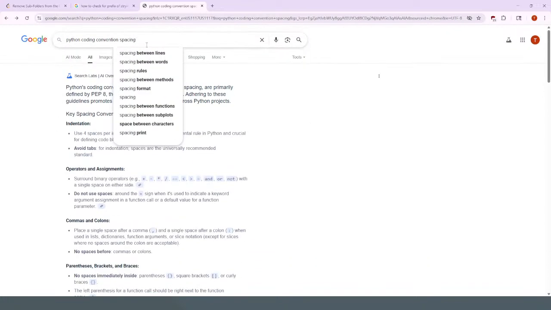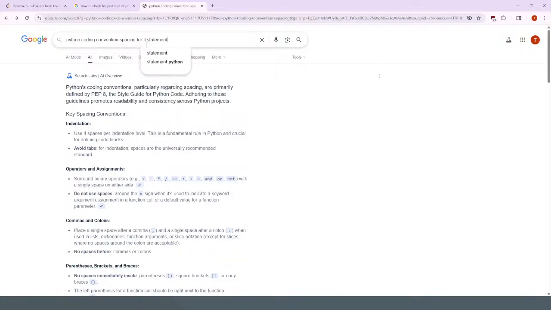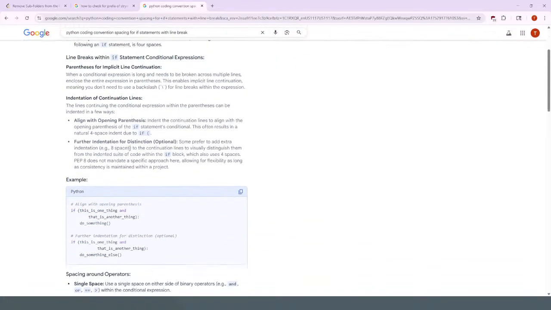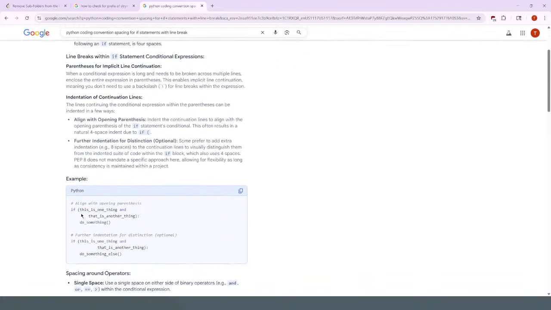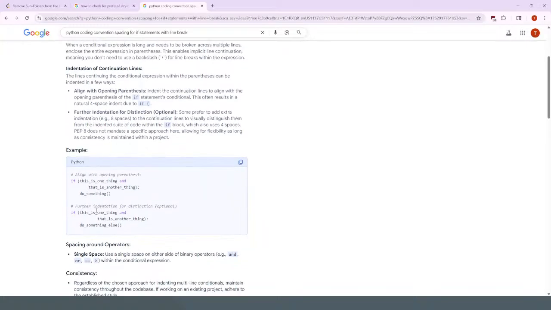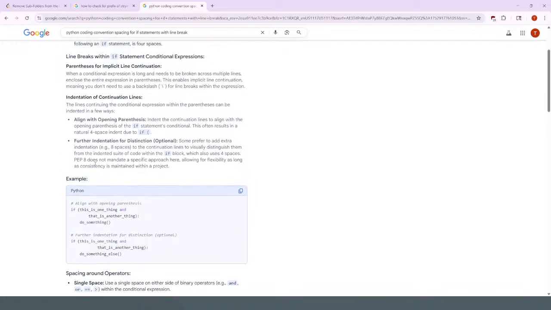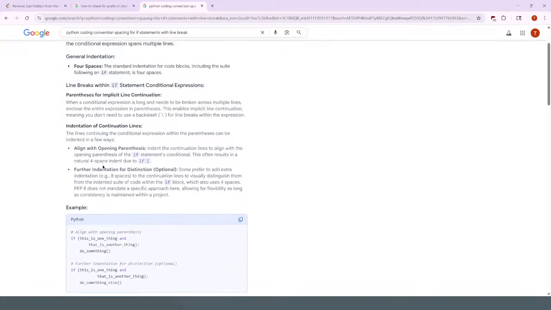Coding convention for if statement with line break. They want this. Do they want parentheses around it? Really? Even though it's not necessary? Lining up with the opening parentheses. Maybe it is necessary because it needs parentheses for implicit line continuation. I see.